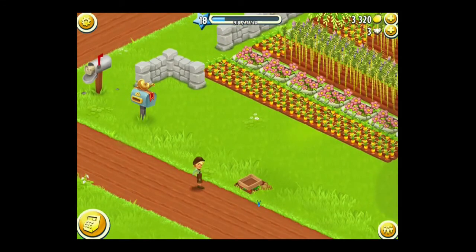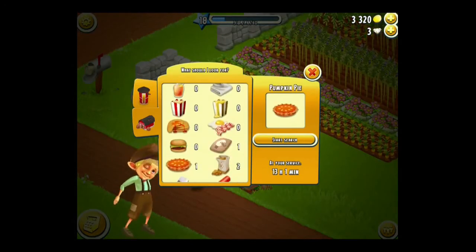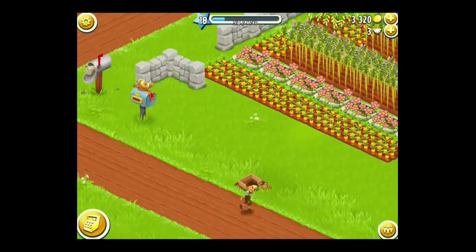So talk us through that. We're just going to repeat the process again. Click on him, ask him to look. That's a carrot pie. I wish they weren't so similar. Ask him to look for some pumpkin pies and start the search, and off he runs.